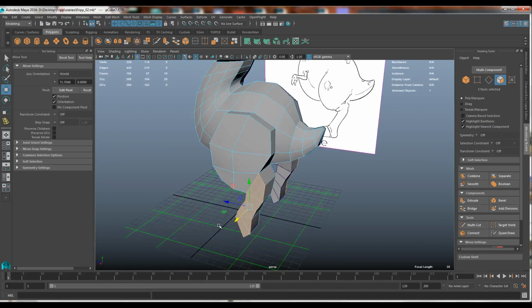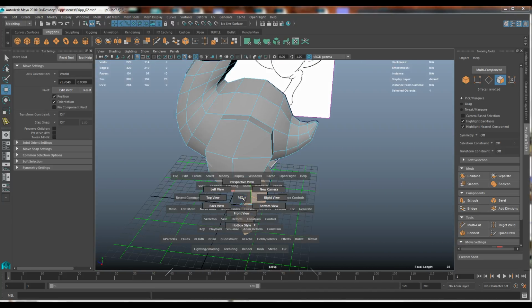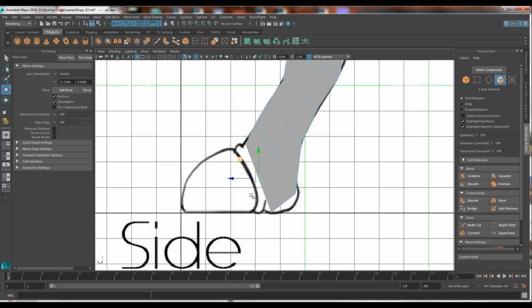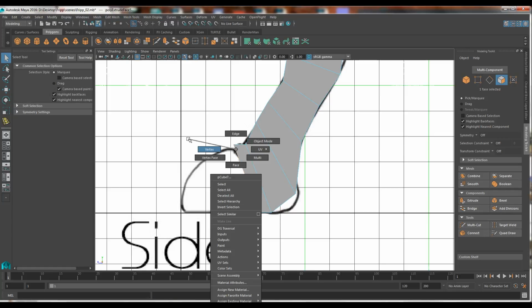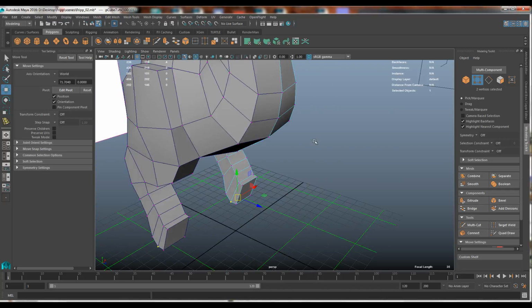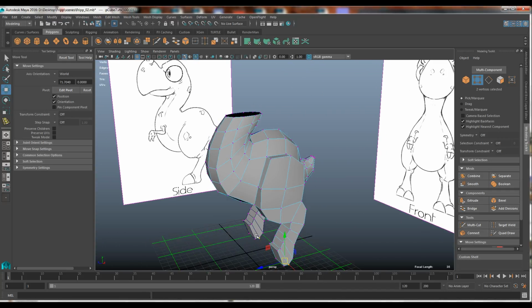Yeah. Nice. The only thing to do on this now is just to grab that new face at the very bottom and extrude it out to here. And that's just going to give us a nice little bend on our leg that we can then put the claws in later on.